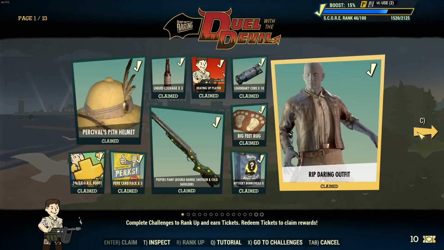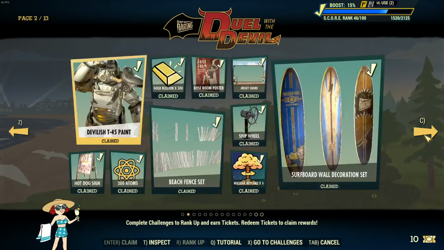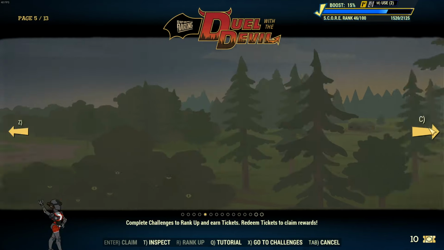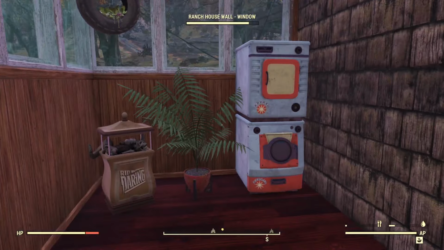Now, before we get started, I did not mention this in my previous video, but you do need to have your cremator unlocked. You can do that by visiting the season and unlocking it for free if you have that part of the season done, and it is on page 4. You also need your Abraxo skin applied to your Pip-Boy, so do not forget that. Don't do these challenges without it applied because you will not get credit for it. And you do need your cremator unlocked or purchased from the battle pass to be able to get your kills. So with that being said, now let's get started.